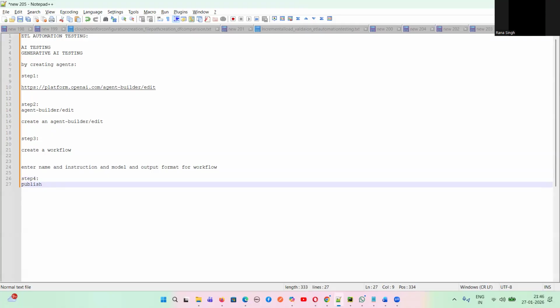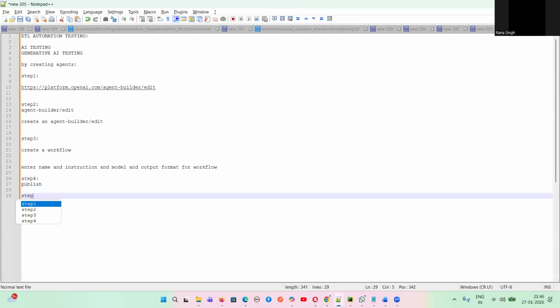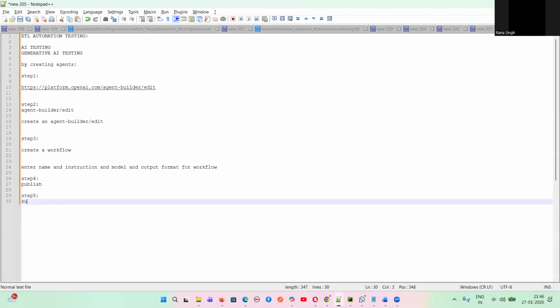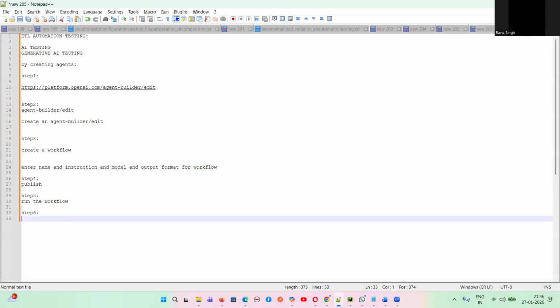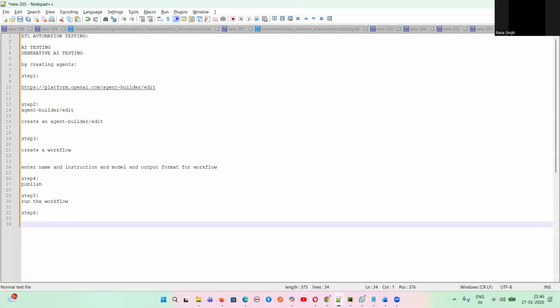Publish means we'll save it. Step number five is we will run the workflow. And once after running the workflow, we will give the commands. Whatever we want to search, we can give the text and we can get the output.